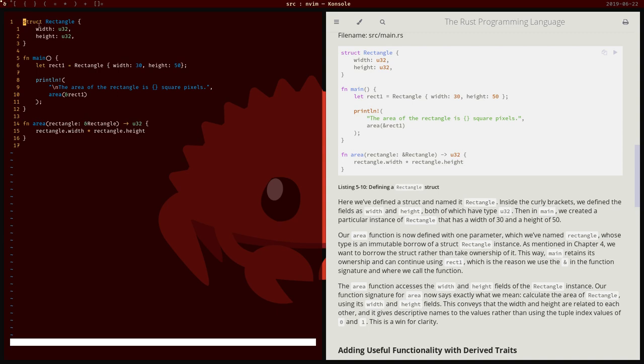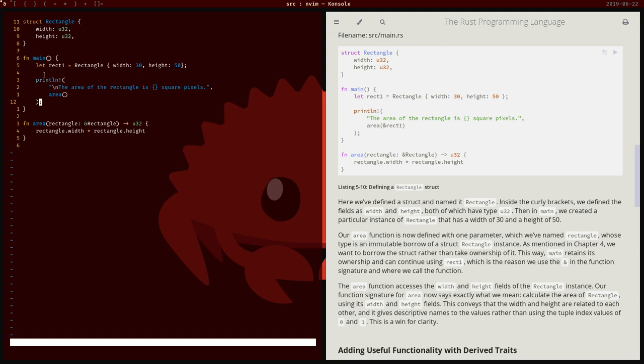So I was talking about the ampersand, the reference character. It's as if, so area, it's a function and it has this little black hole right here where scopes fall in.